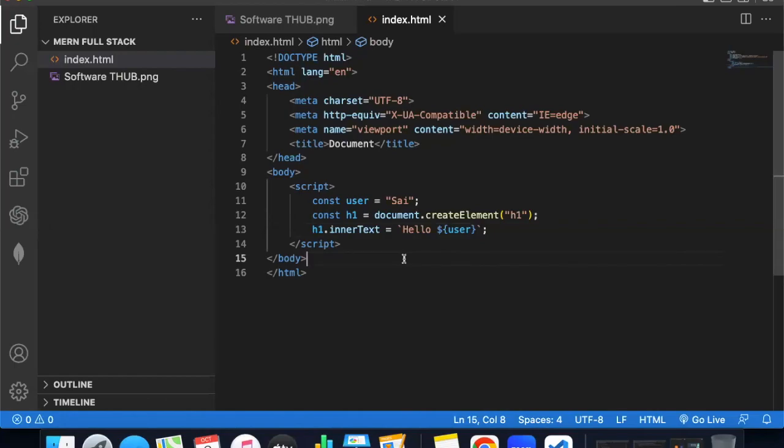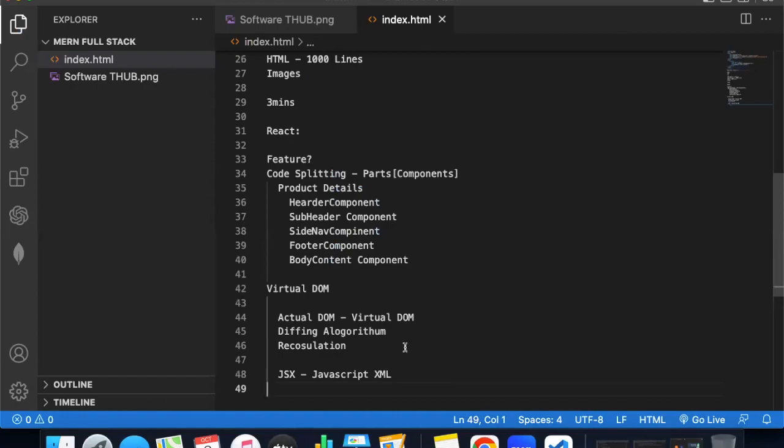Keeping this in mind, to make our HTML this much simpler, React came up with JSX, JavaScript XML. Whenever you're writing your React component, inside you write HTML just like your HTML page, not like JavaScript with createElement, div, paragraph, not like that. You directly write whatever you want to write. That is what JSX, a templating language, is. That is the main advantage here.